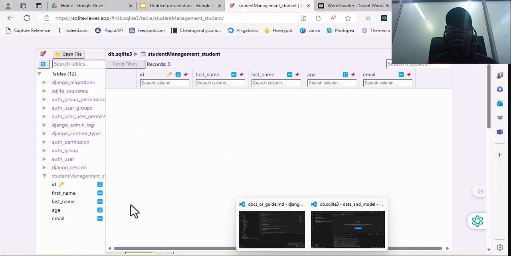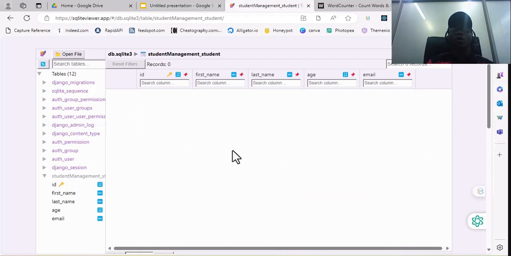So subsequently, as we are updating our database, we will be coming here to see our changes. Of course, later you get familiar with some other databases like PostgreSQL and so on and so forth. But for now, let's not rush ourselves too much, and let's just limit ourselves to this default SQLite database shipped with Django.